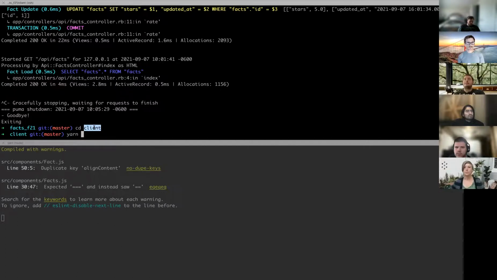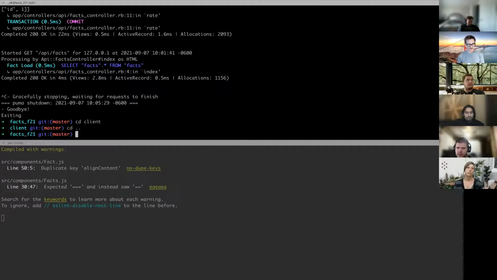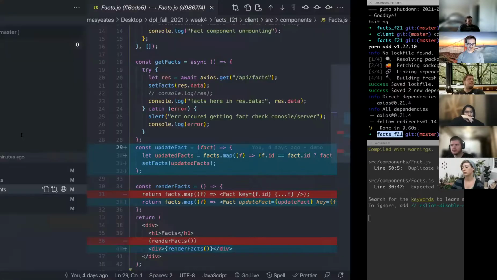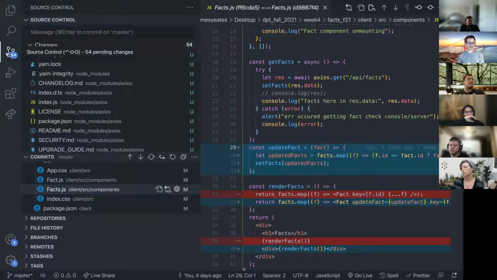It would still work. Does that make sense? Okay, yeah. So can I just delete the one package JSON that just has Axios in it then? What you would really want to do, and everyone's going to do this at some point, is run yarn add in your Rails directory. By running that one command, I now have 54 changes in my Git.